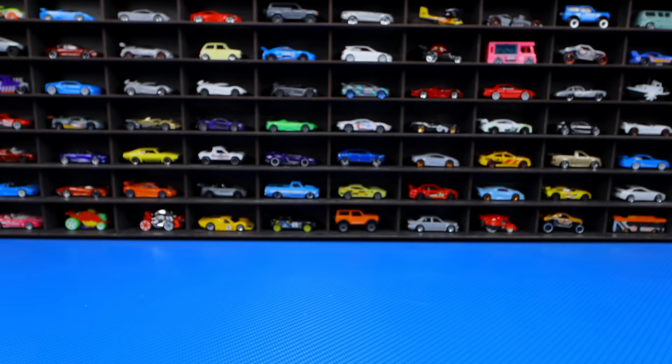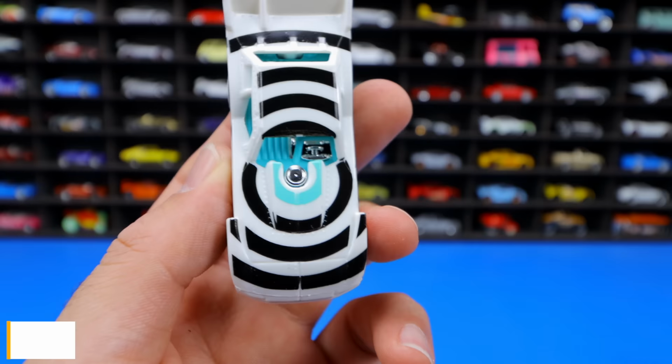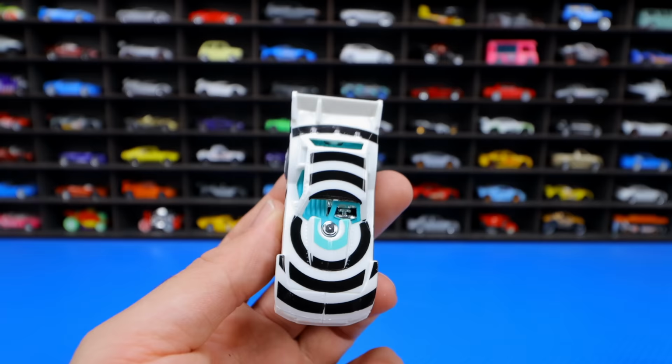And our last one from the Speed Blur package, we've got Maximum Leeway. Wow, this looks like a zebra on the side of it. Just check out the colors on that, the white wheels on there. From the top, oh my gosh, that's zebra-ish on the top. Looks like a water drop. It went boop, and then it just zebraed all the way out on this one. Just check that out. I don't even know what this thing is right here. I don't know what that little thing is supposed to be there. It's like maybe a part of the engine of some sort.